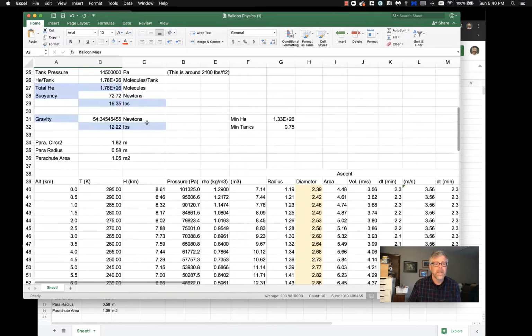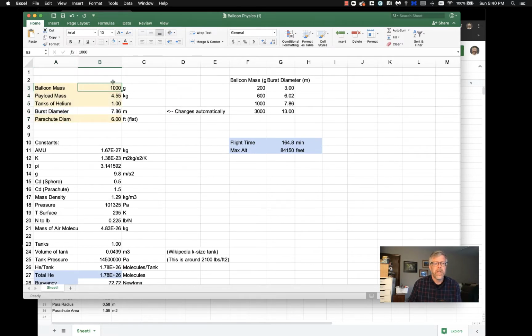All right, so the inputs to this program are the balloon mass, and the balloon mass basically sets the mass of the balloon, obviously, but then it also sets the burst diameter. Kaymont makes some balloons, and they tell you exactly what the burst diameter is for given balloon sizes, and I just used 4 of them here. So you can set the balloon mass, and it will set the burst diameter automatically. If I set in a 200 gram balloon, then it sets the burst diameter there. If I set a 600 gram balloon, it does too. If I set a 750 gram balloon, then it doesn't know what I'm talking about, and so it sets the balloon burst diameter to 0.